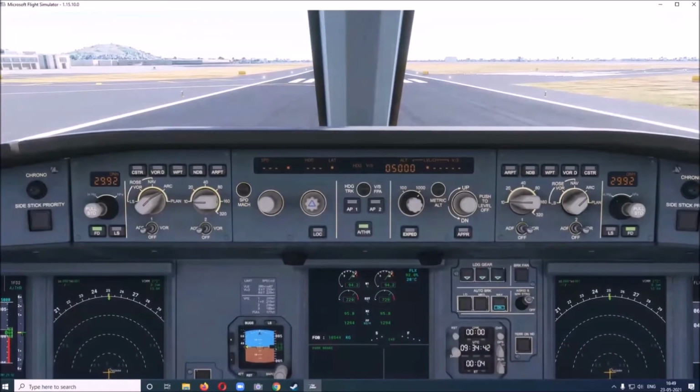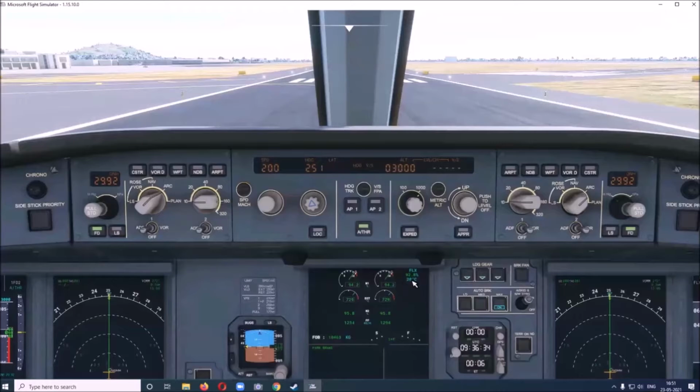Okay, back into the cockpit. We set the altitude to 3000. There are two modes here. One is the selected mode, the other one is the managed mode. Managed mode is by the flight management system. This is controlled by the FMS, while the selected is set by us. Now this is the runway heading. Now speed, we will make selected set around 200 knots.